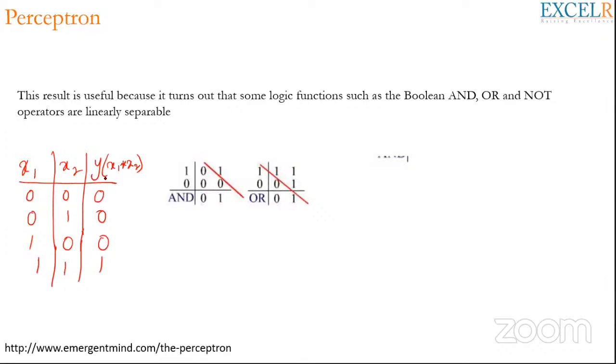So you can think of this as a class. These are the two input variables, and this is my class. How many classes are there here? Two classes, that is 0 class and 1 class. This is what my AND gate is. 0 into 0 is 0, 1 into 1 is 1, 0 into 1 is 0. So all other values are 0.